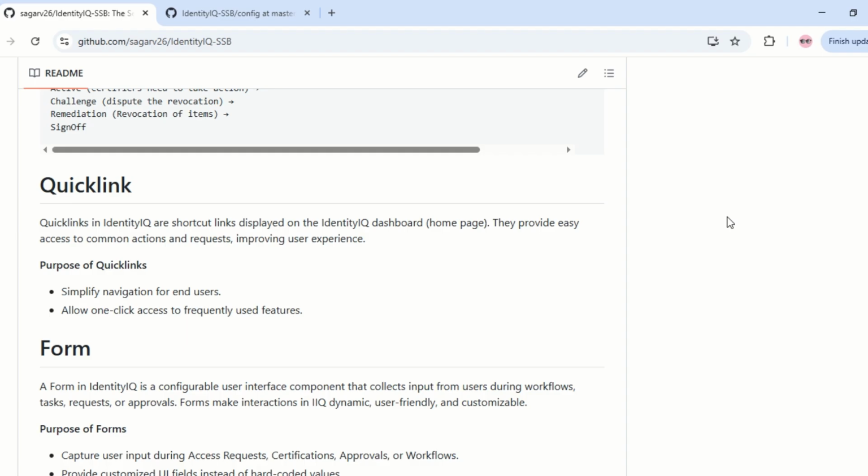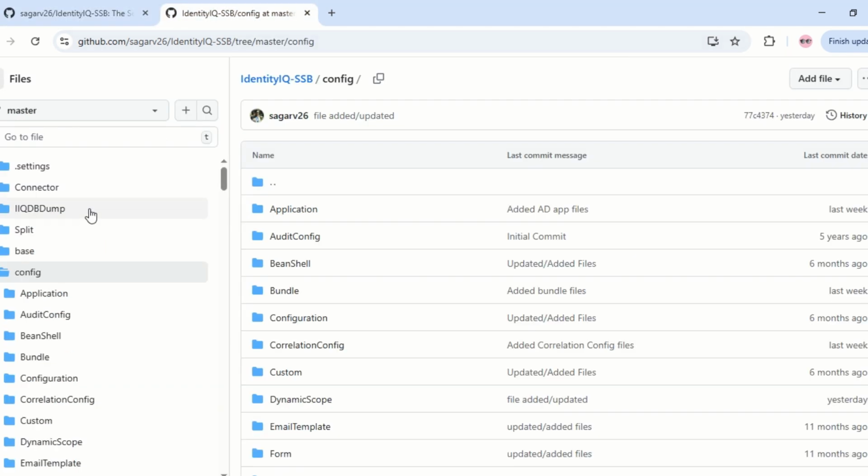Within roles and entitlements, you have to add the rule. The rule will contain, okay, if the item, meaning you have to build the query options there. If the user is inactive, don't show it in the manage user access options. Then you can go to the Quicklinks tab and select what Quicklinks need to be tagged to the dynamic scope. Again, I can show you an example.